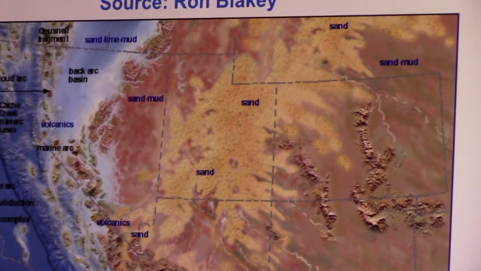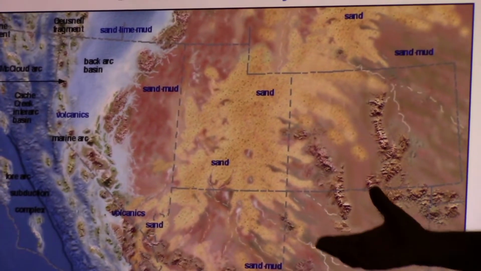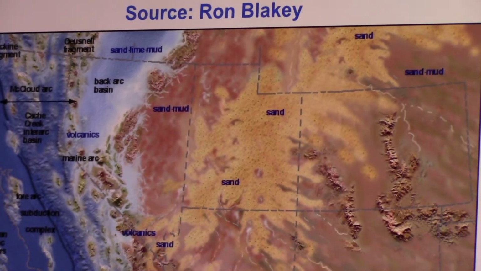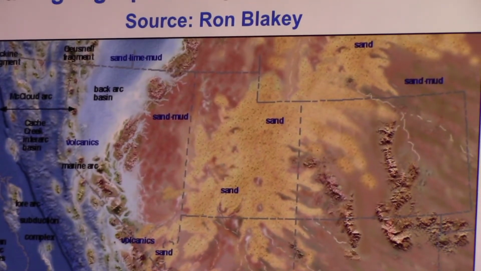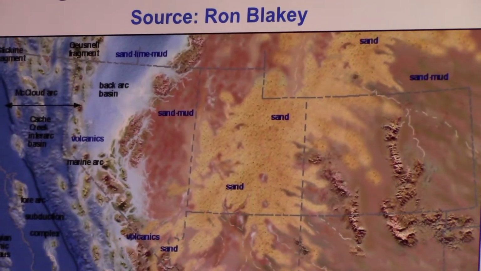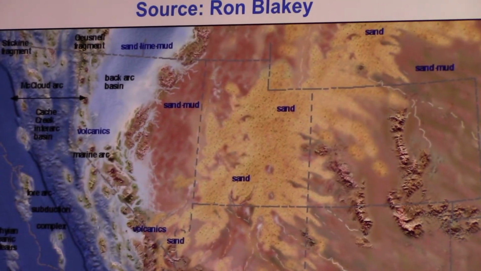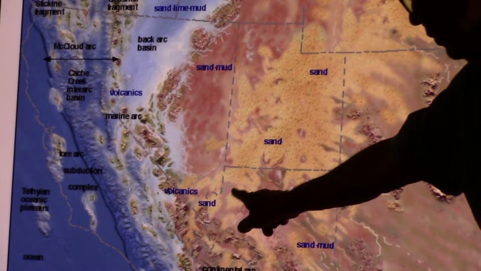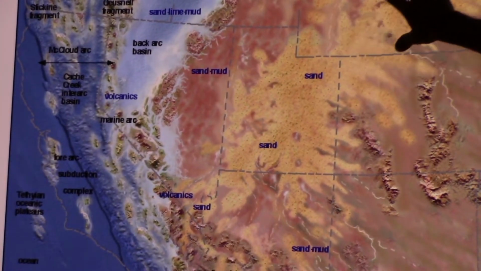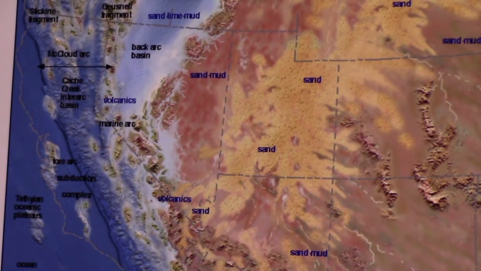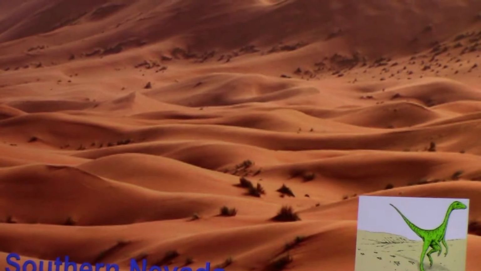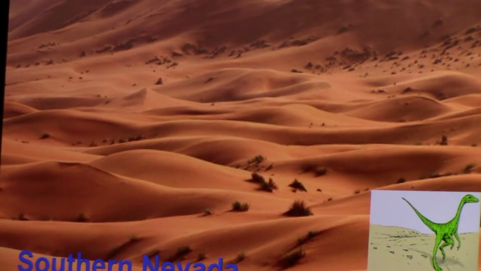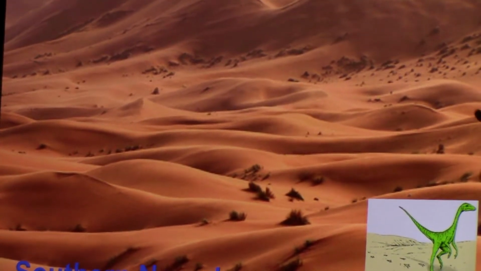Remember, it was really, really wet, with swamps and lakes, and then the climate changed, and we had a desert here called an erg, comparable to the Sahara Desert of today. And it went from California all the way through Nevada, Utah, into the Rocky Mountain states. Sand. So if we opened the door and walked out, this is what we would see. Sand dunes. It's all sand dunes.